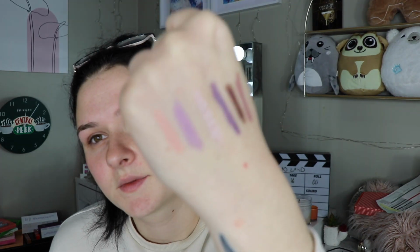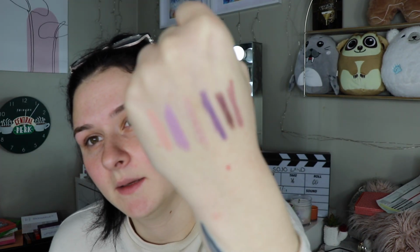So, I'm pretty sure this was the pink and purple set. Unfortunately, it doesn't say on the packaging what the set is called, I don't think. But I'll be able to link it below for you. So those are all the eyeshadow sticks swatched there. You can see we've got some pretty pink and purple shades. I've got a look in mind, so we'll get into that in a minute. And then I'll show you what we've got with the contour and the blush.